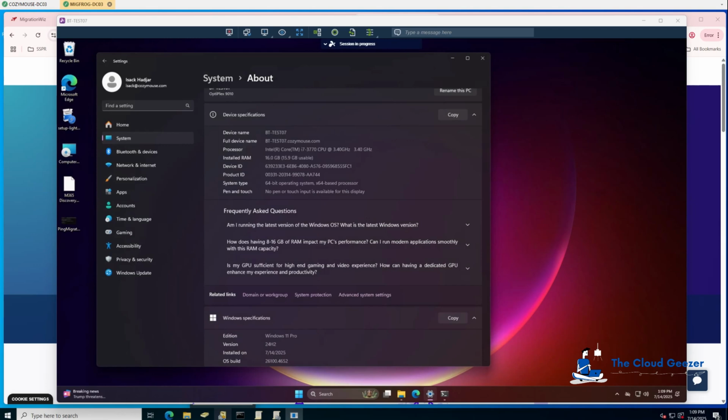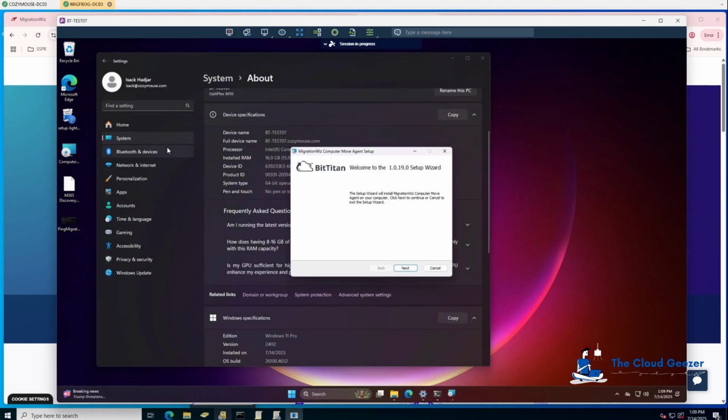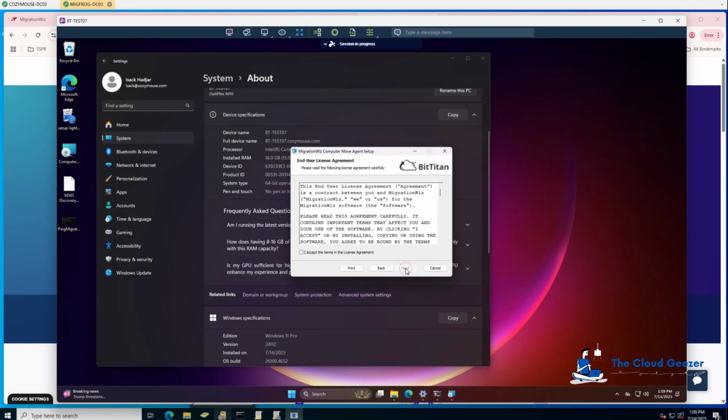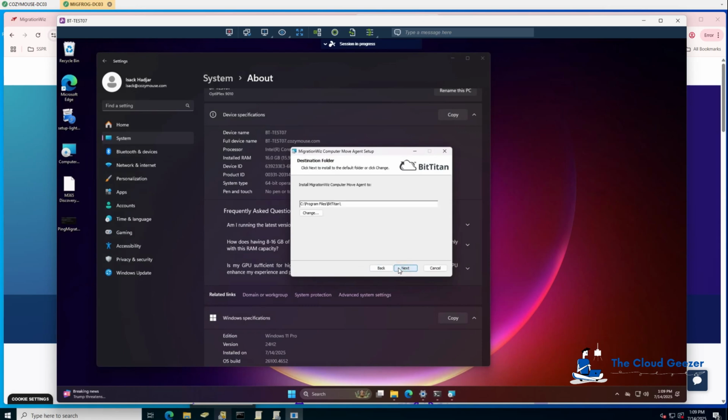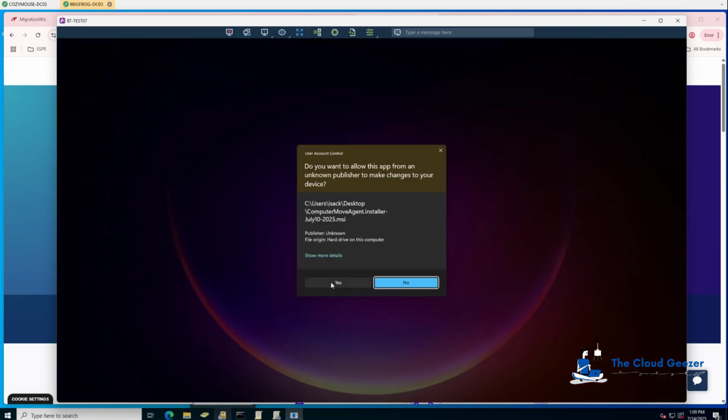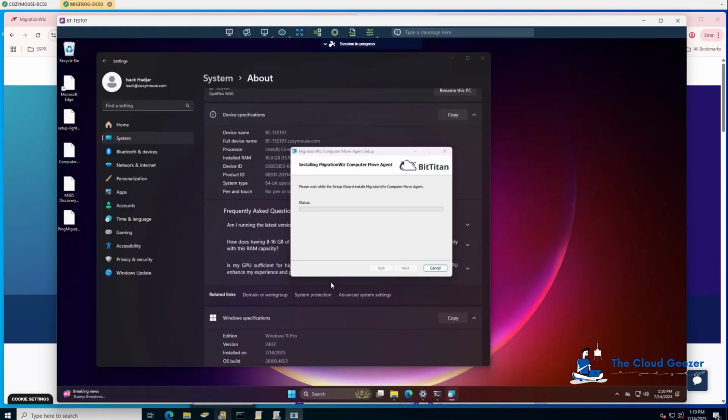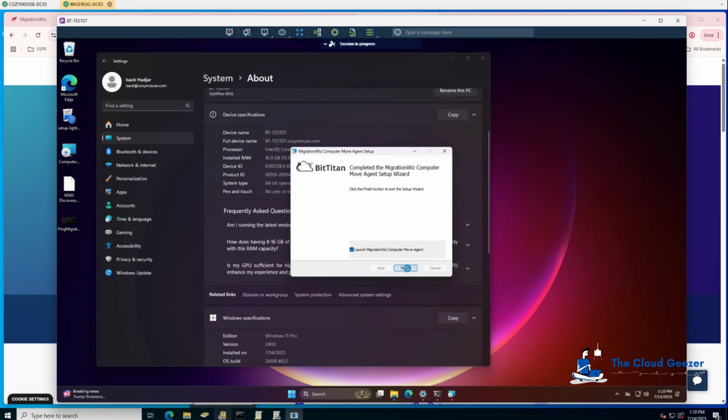We're ready to install the agent on the machine, and we're ready to have that computer move being processed by the console. So I've put the agent here just on the desktop. You can run it from anywhere. Group policy, you can push it out however you want to push it out to the machine, but here we just go through this process of next and install that, and yes, you can see it does have admin rights. It's not asking for a name, and we will say yes, I want to launch the computer move agent.